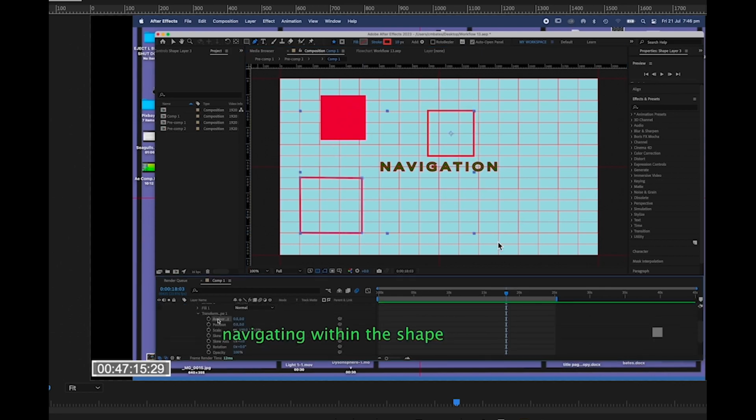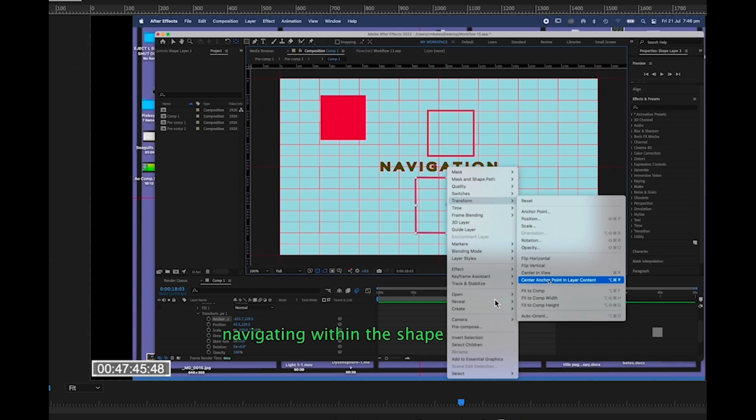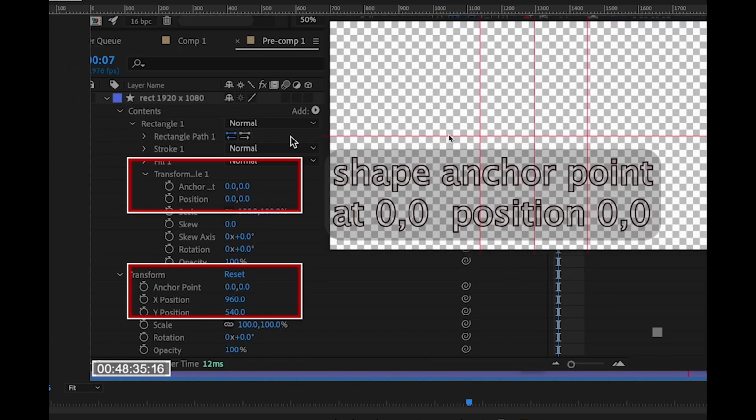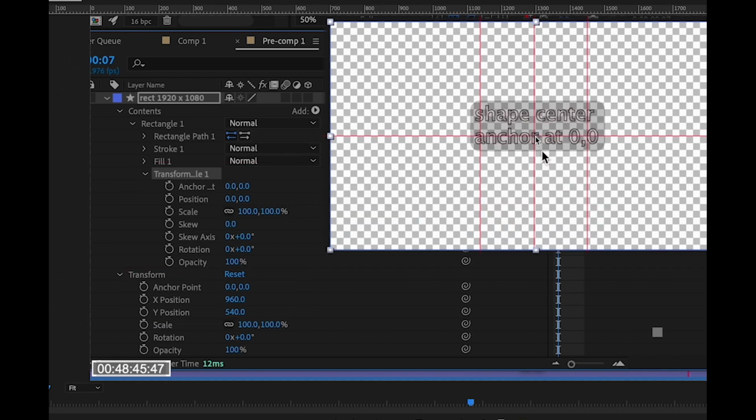And with the anchor points, it's different again. I can't stress enough how important it is to know your anchor points. The main thing to know, though, is how the shape anchor point positions 0, 0 at the center, and the layer anchor point positions 0, 0 at the top left corner.